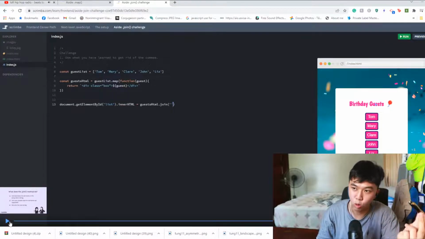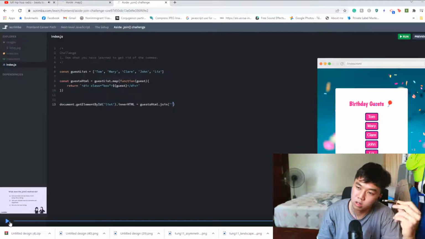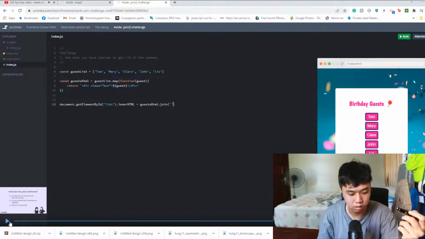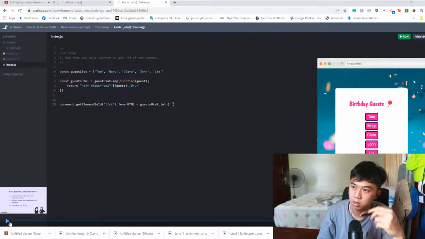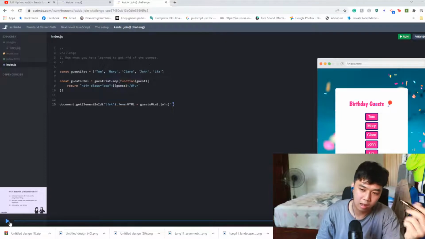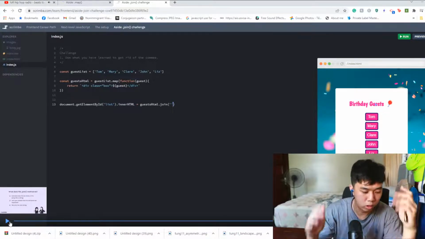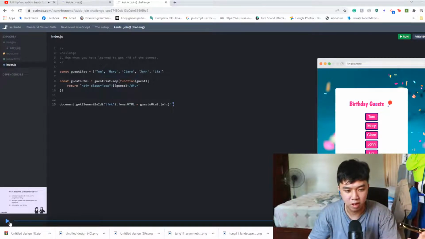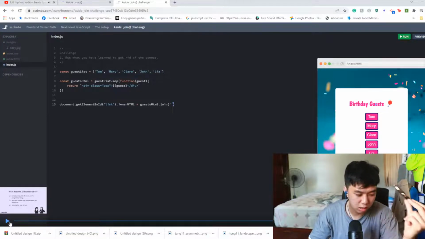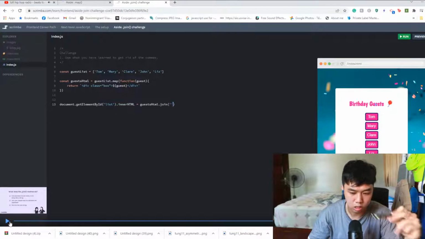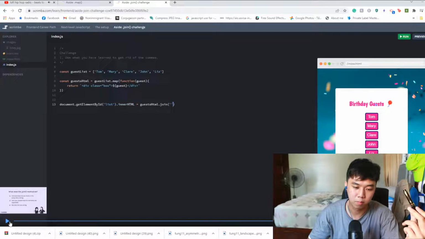It would be way shorter than writing for, and then let i equal 0, i less than length of something, then i increment by 1, which is a really long way of writing it. But now when you have dot map, it's going to be doing the same stuff, it's just a shorter way of doing the for loop.